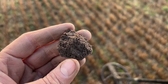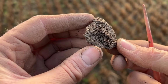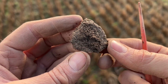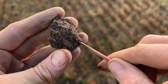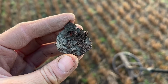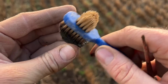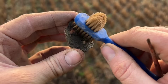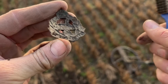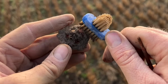I'm literally walking 10 steps and getting something to dig. And this has just come up. And I think we've got a beautiful military badge. So it's probably Second World War era, but it looks in very good condition. This is obviously the reverse, it's pressed. So give it a wee gentle tickle, and it looks like it's going to have a horse. And maybe a rose on the other side, I'm guessing. A crown at the top.